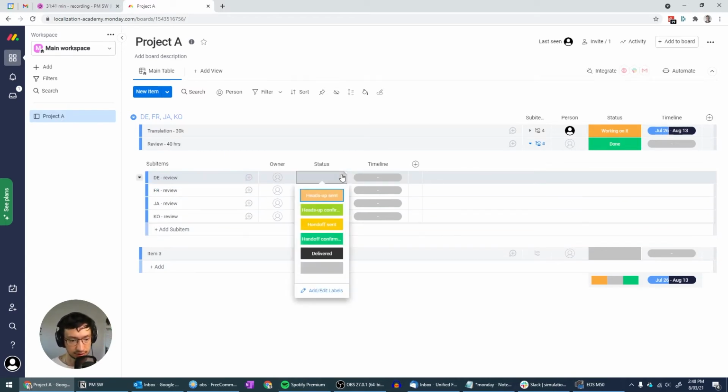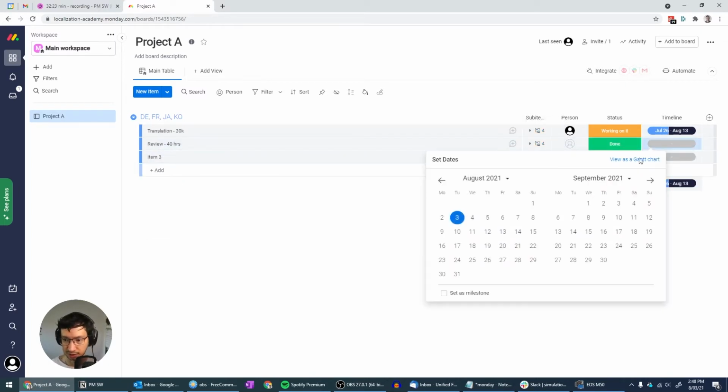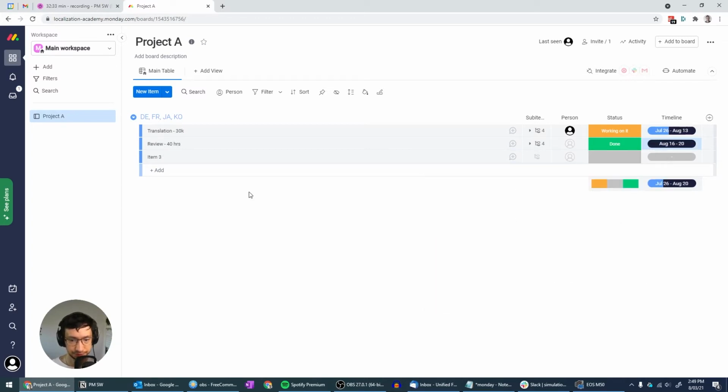And the statuses should be the same one, as you can see here. So this means that the statuses are defined on the sub item level, regardless of the tasks. So I will not fill this up, but let's just focus on this part. So if it's 40 hours, it means it will, if translation ends August 13, so then let's say we start here. And if it's 40 hours, that's 1 week of work, right?